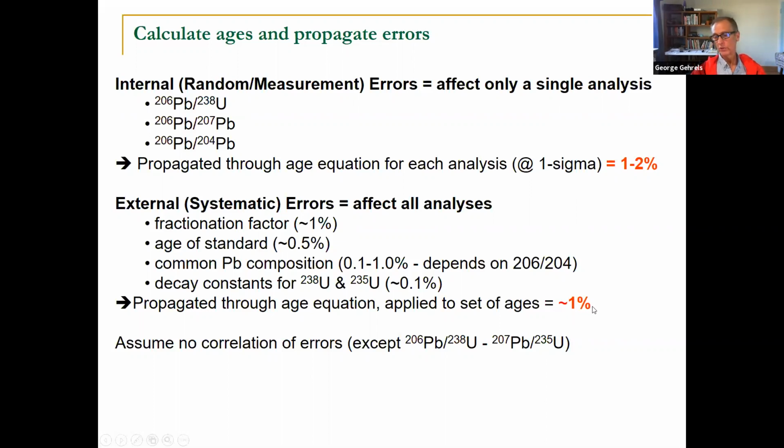This is one of the challenges in reporting data, is to know how to do this. How do you report your data? Just with these or together with those as well? And there is a methods paper that we'll talk about later from 2016 that describes how you do this.